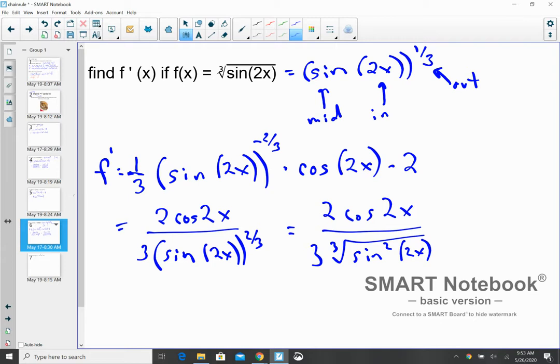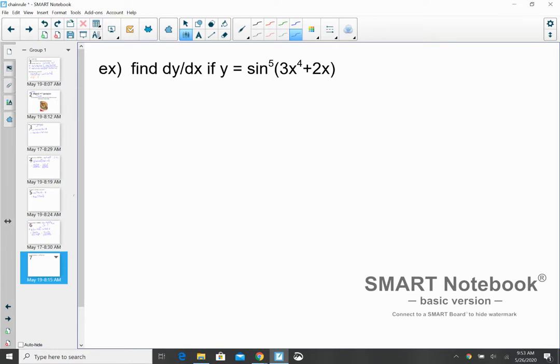Alrighty, last one to look at. And there you go, dy dx, slightly different notation, but it's the same process. Okay, now I do want to clarify this because sometimes people get crazy if they don't know where that 5 fits in. That's sine to the 5th power. So to make it easier on you, you might want to take that 5 and drag him all the way out like that and put sine in like a bracket. It makes it easier to see who's the inside and the outside.